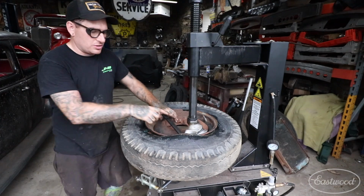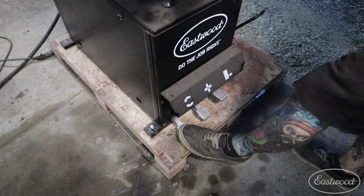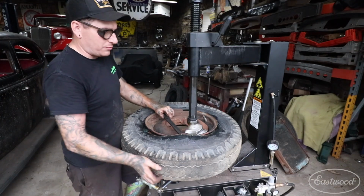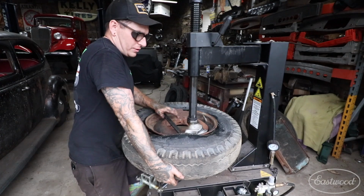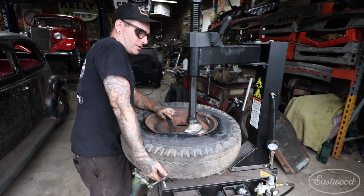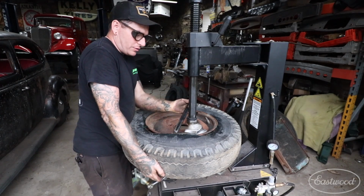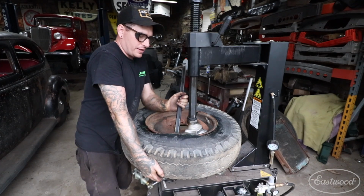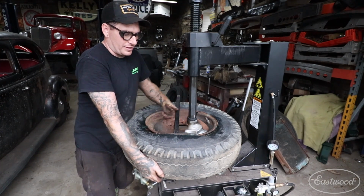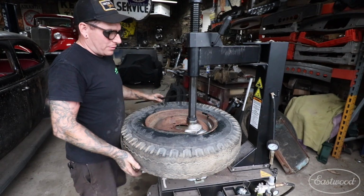So what I usually do is keep this bar in like this until I start moving it. The pedal that is the first on the left is what actually spins the table. So I'll pull up, leave my bar in here, I'll pull up a little bit and then hit the pedal like that, and then once I know that it's started, then I can take my bar out. Now if you have a tricky one, you can keep the bar in there just to help you with everything. So we can leave the bar in like this if we want, and you can spin the table around. But I usually take it out once I get started like that.